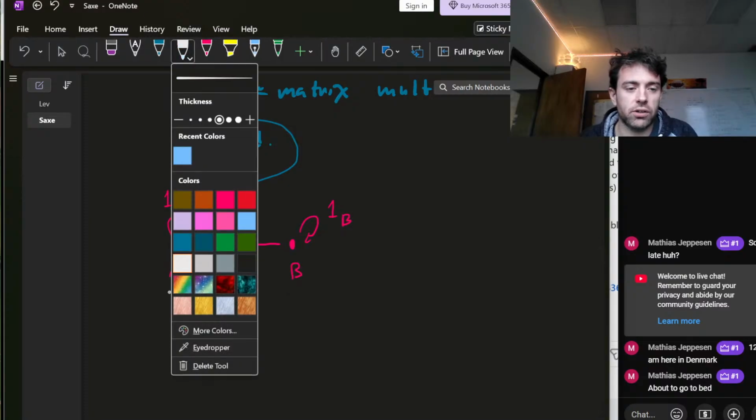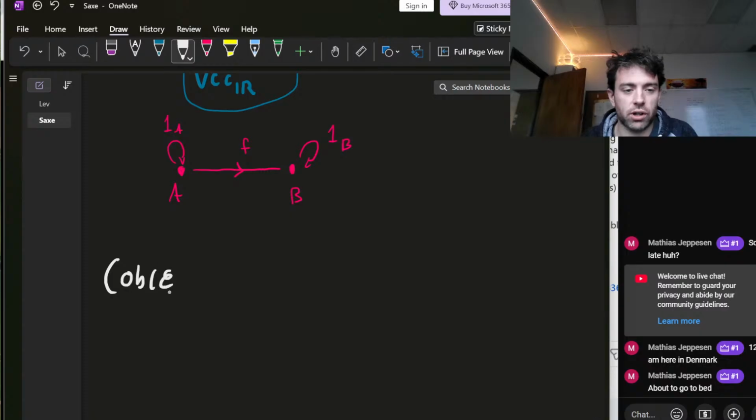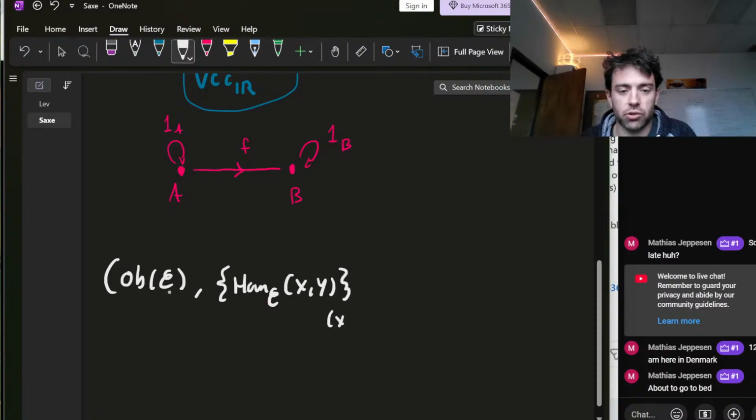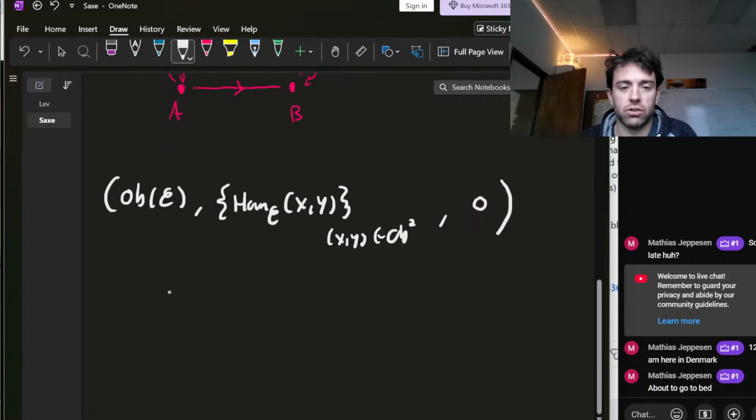Because the point is, what is a category? Right? A category is really a triple. It's a class of objects. It is a family of sets, one set for each ordered pair of objects. And it is a composition function that tells you how to take in two functions.